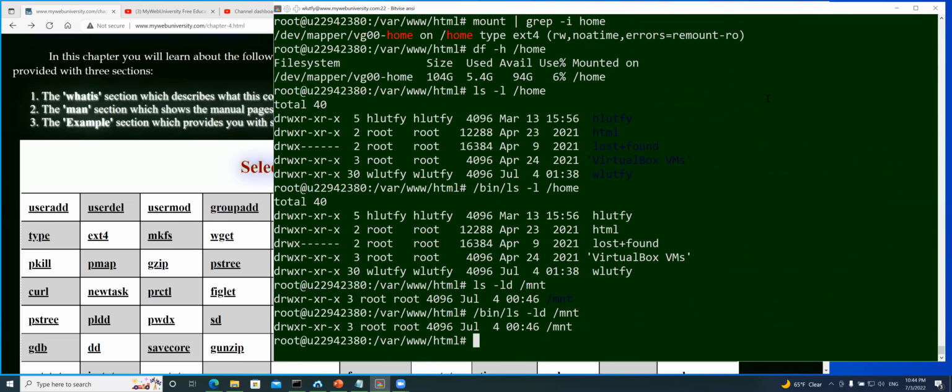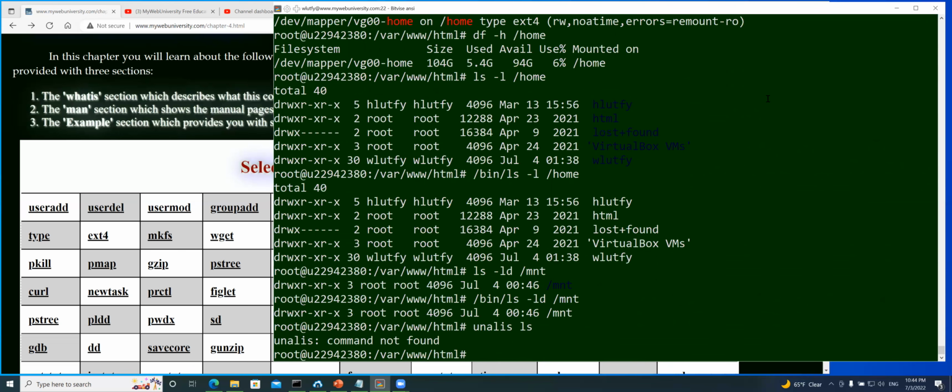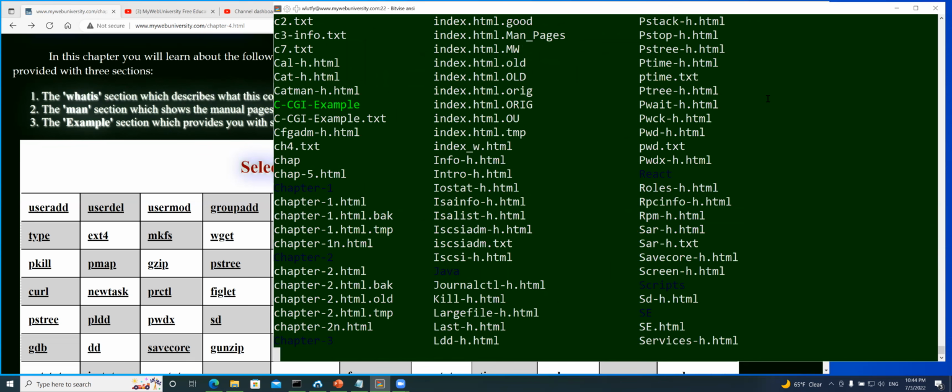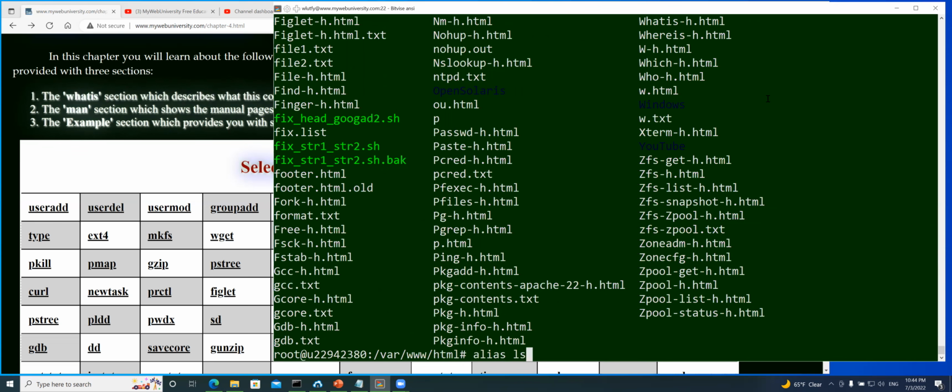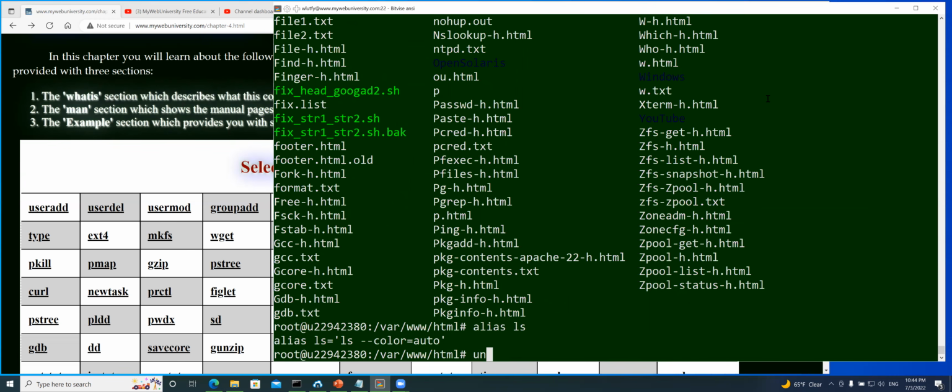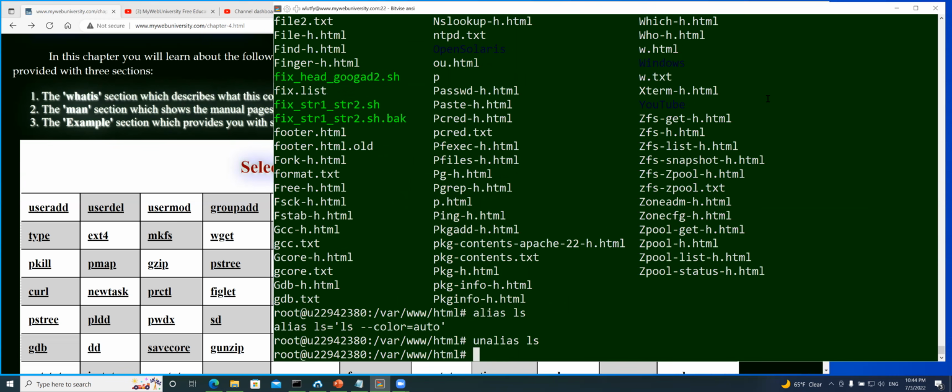/bin, /mnt. And then I can also use an alias, rather than typing in /bin, an alias for ls.